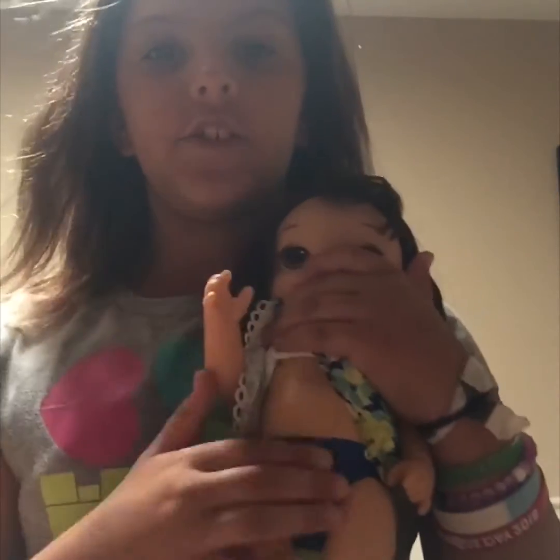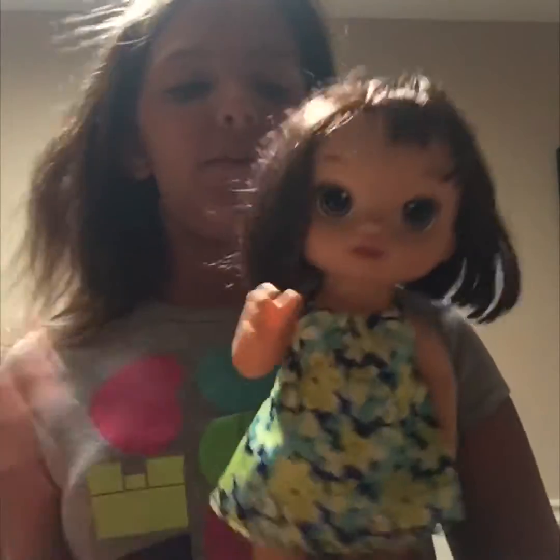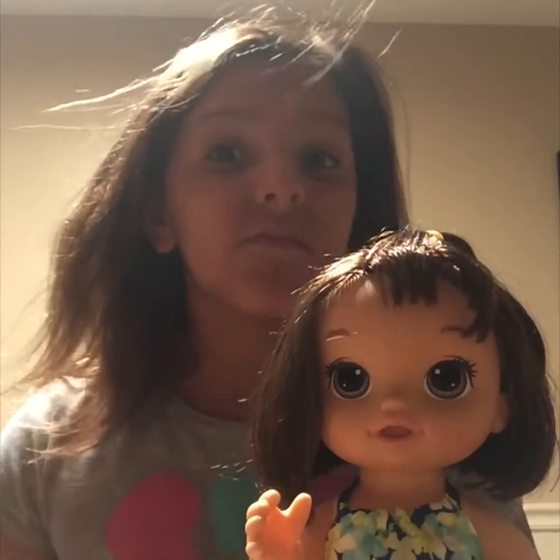I'm just going to get her opened. Sorry guys, I changed to a different view, but I unboxed her just now. She has really cute hair. She has a little bit of a wrinkle right there, but I can always brush it out with the comb she came with. She also has her underpants — they're stuck on. What I said earlier is her mouth is sealed, and that's really cool. I have, like, three or four Baby Alives who eat and go pee, but I want, like, four dolls total.